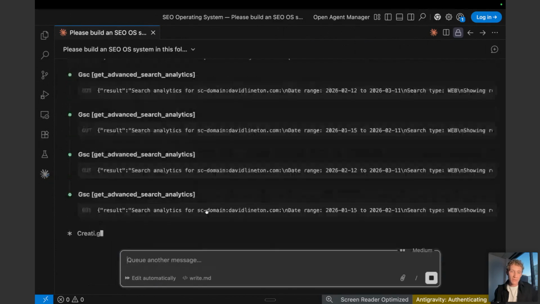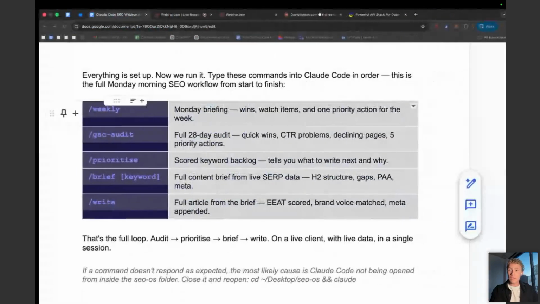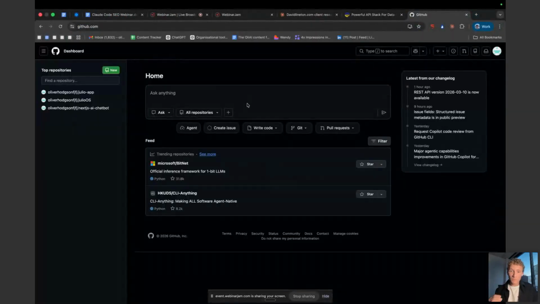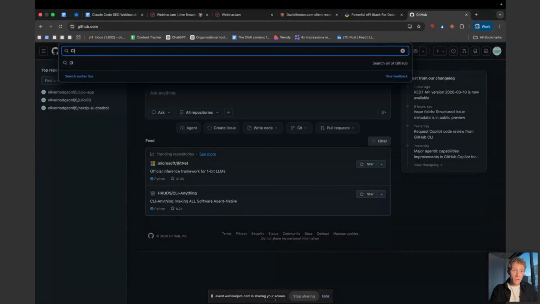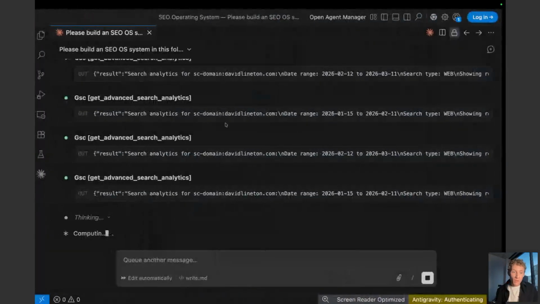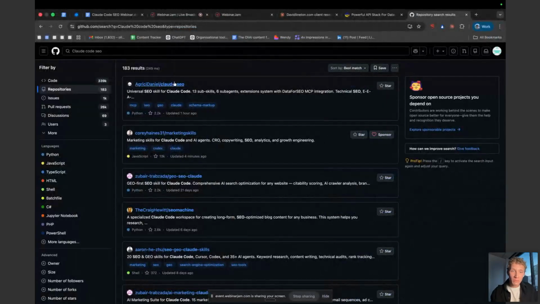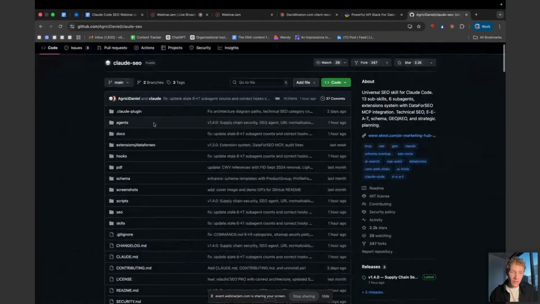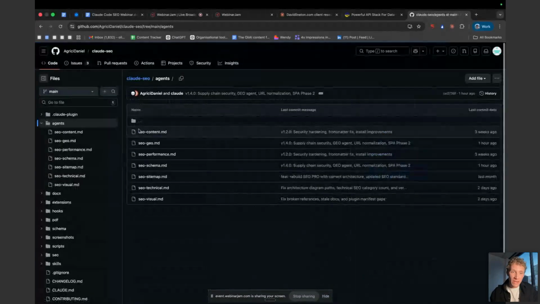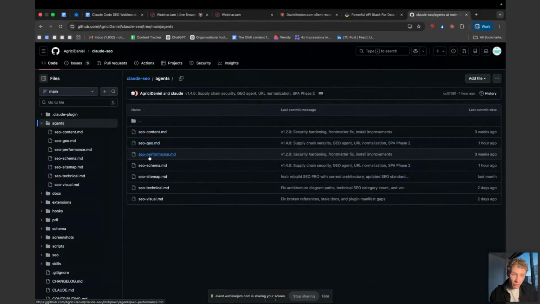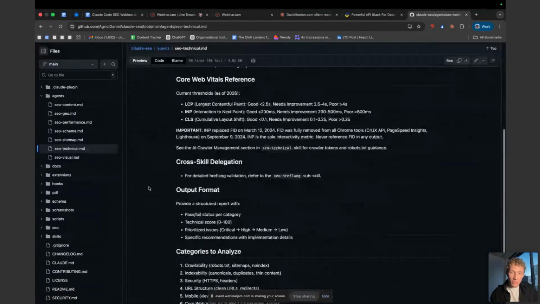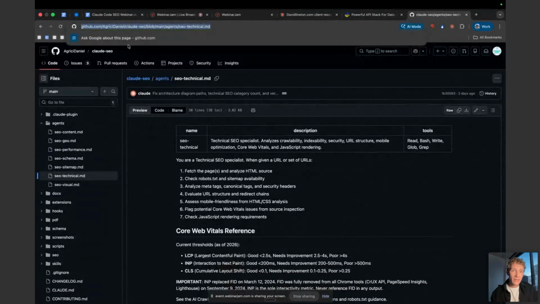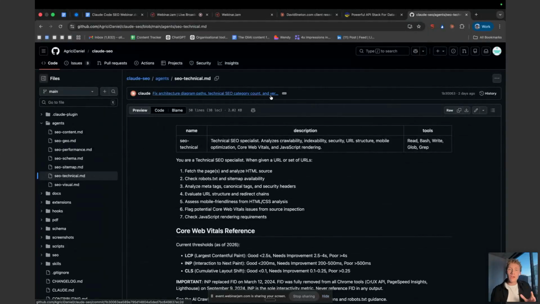GitHub is an excellent way if you want to save time. So if you want to spend time on creating new commands, you can have a look at what's been created in GitHub. So for example, if I go to GitHub and I have a look at Claude Code SEO, we have access to other code bases which people have used to create agents like this. So I've just gone into one here. I can see the agents. I can see what they're writing. So this is their one for performance. This is their one for technical SEO. And I can just go ahead and give Claude Code this link and then tell it to replicate something like that for my site. So this is super personal.